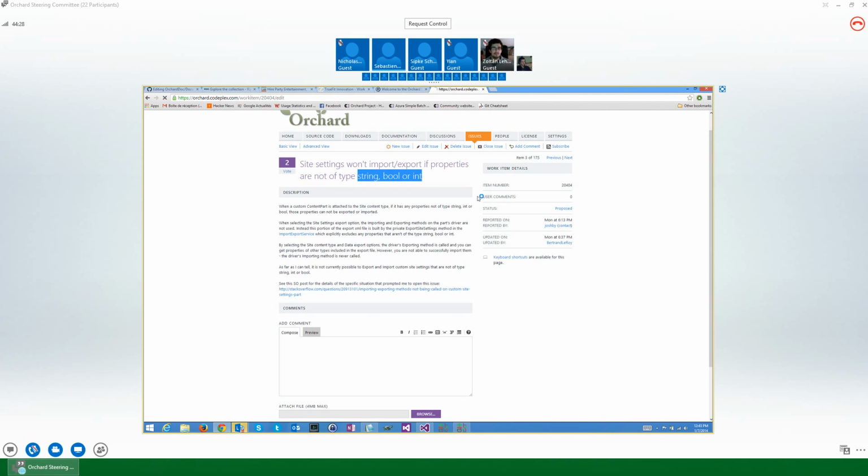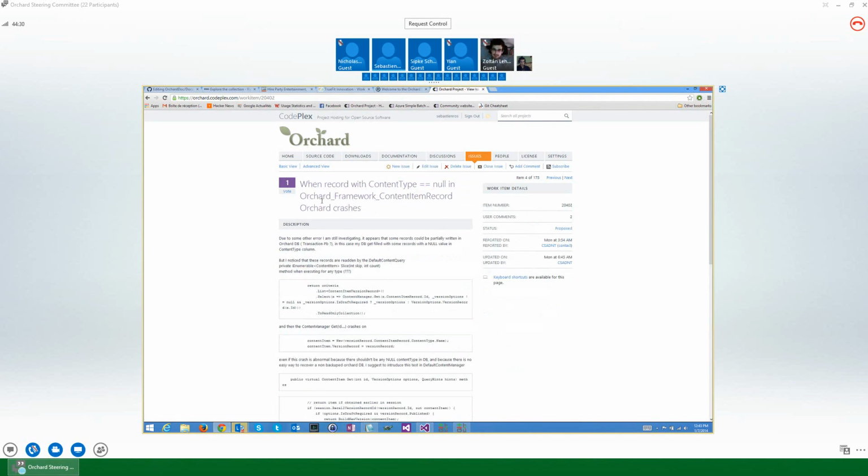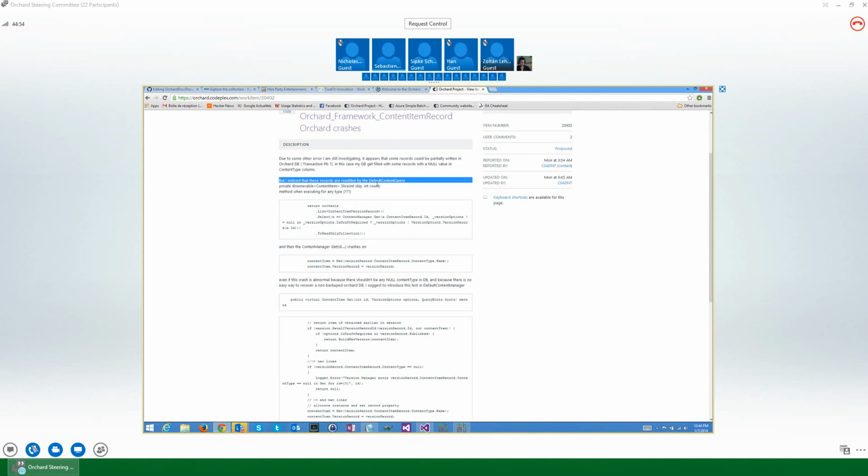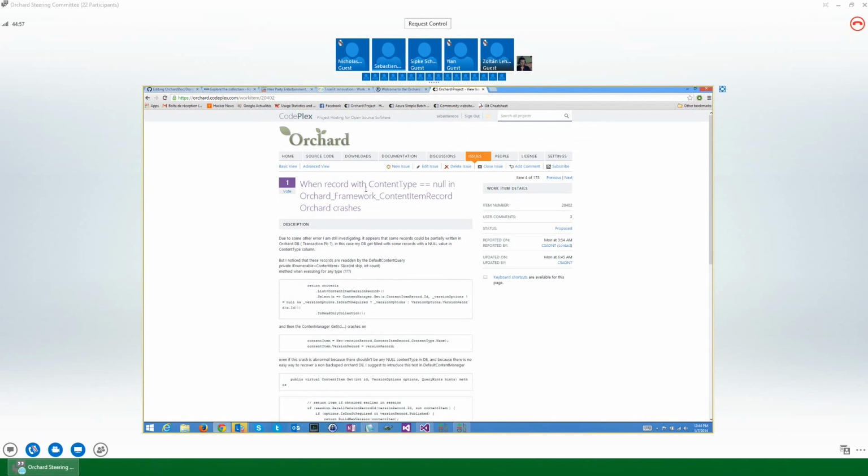When recall with no, it should not. It should fail because it should not. So we should not fix the result of the issue, but the issue itself. So is there a repro here? So we'll look later. Definitely, it's an issue, but the issue is not that it should not crash. It's that there should not be a content type null. And we need a repro to see how you can get a content type null.